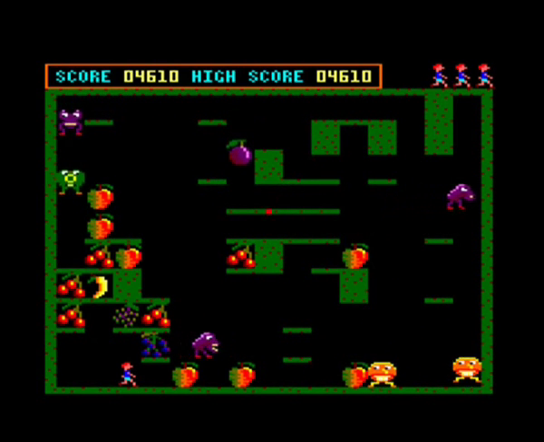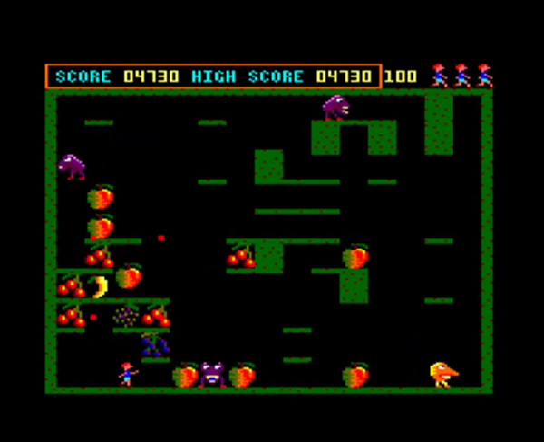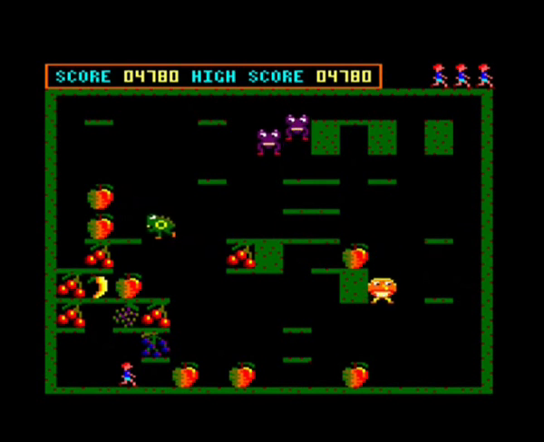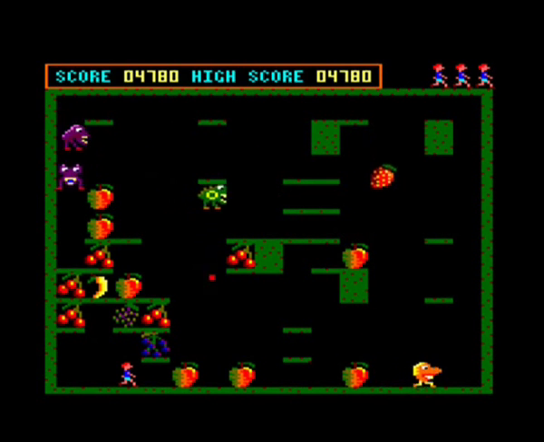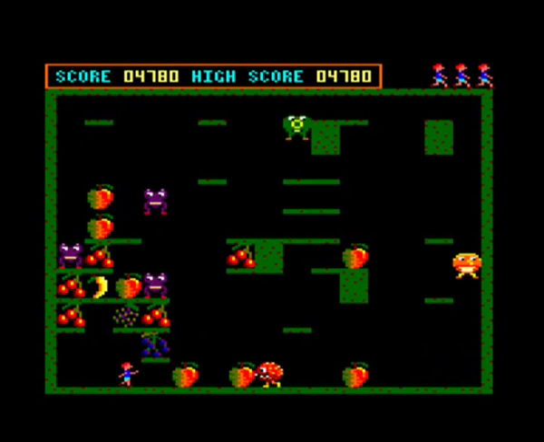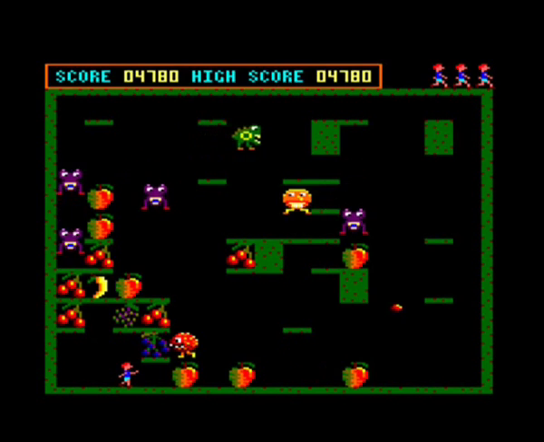And, well, there you go. There's a fun little trick there. We've got the green frog running about there. That's because I picked up that flashing spawn location thing. Once he's picked up... Oh, there's the evil red strawberry. He's really fast and homes in on you.